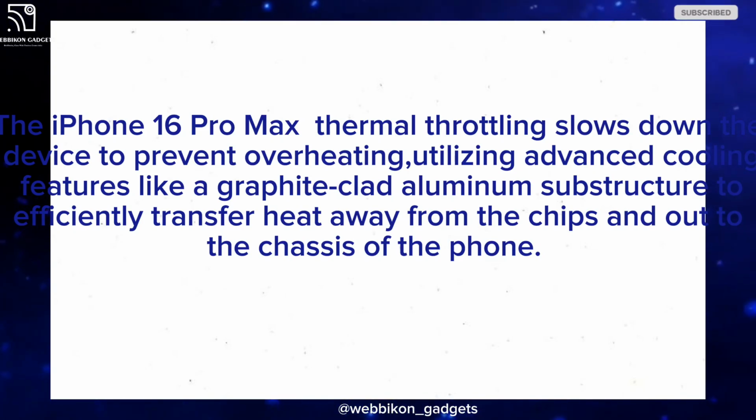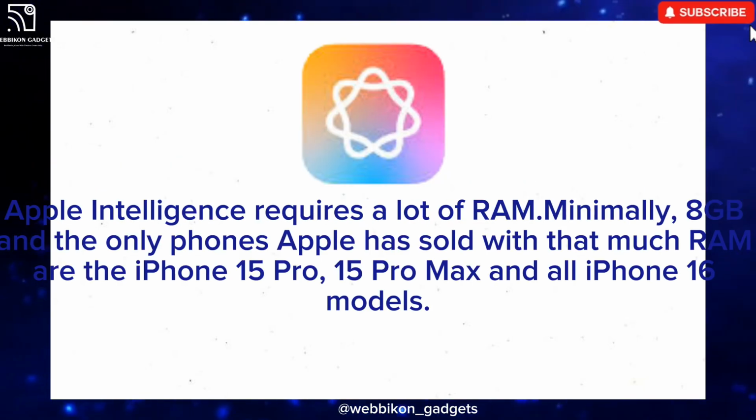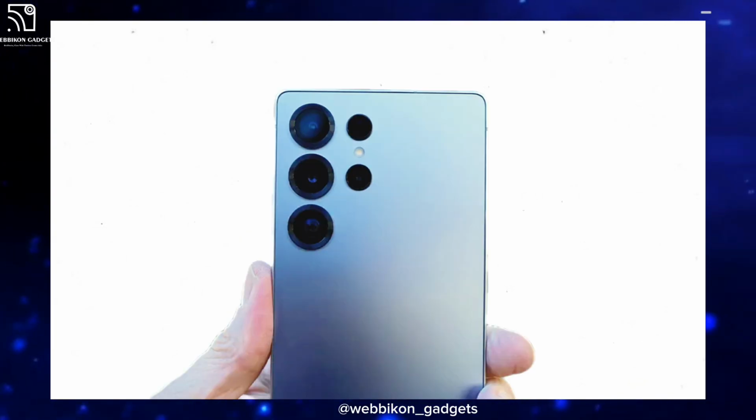systems. All right. So the Samsung Galaxy S25 Ultra comes with 12 gigabytes of RAM in all storage versions. That is the 256 gig, the 512 gig, and the 1 terabyte option. Now, you see, unlike Samsung, Apple actually increased theirs to 8 gigabytes of RAM because of Apple Intelligence. And at the moment, the Samsung Galaxy S25 Ultra is the hottest phone now. But let's see how this phone holds up in the coming months, since this is just February.